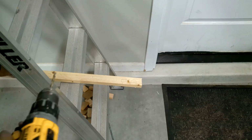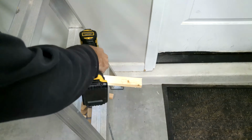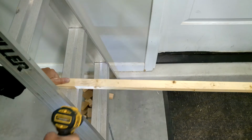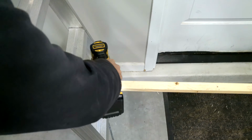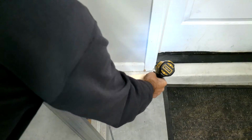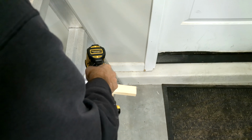Quality tools are a big thing for me. That includes quality bits. The biggest reason is I like to be able to make my holes quick and easy. I don't burn up my batteries trying to make a hole in wood that doesn't want to get drilled. If I run into a knot, I can drill right through. It's not a big deal.